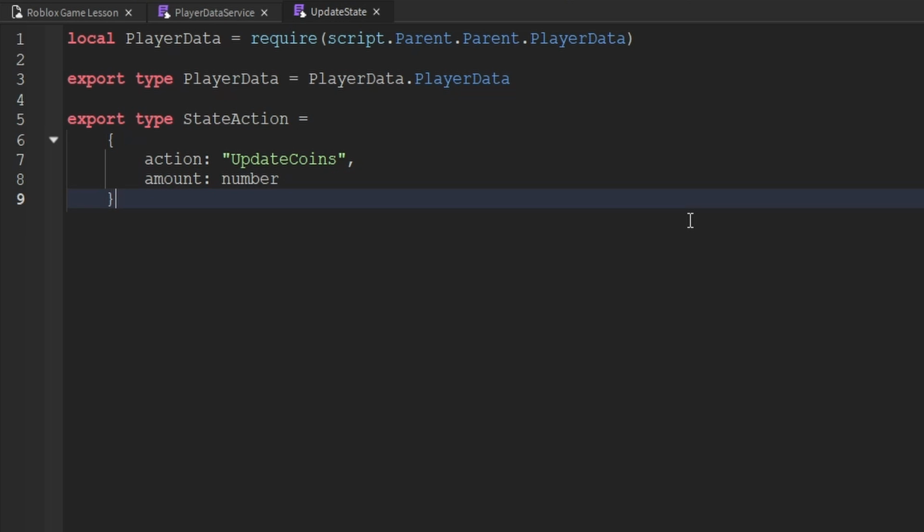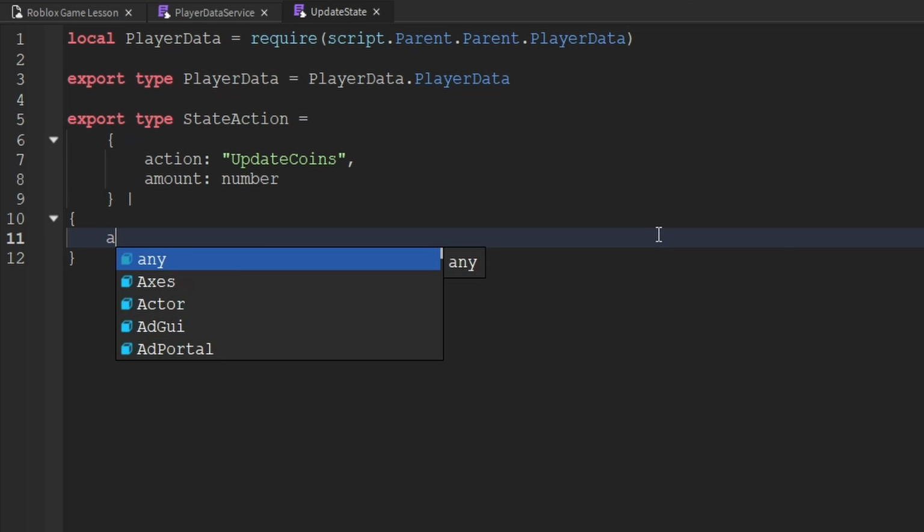Now I'm going to go ahead and create a second action. So after creating our first table, I'm then going to use a vertical bar. Then I'm going to hit enter. Then I'll hit tab, and now we'll create another table by using curly braces once again. Now, once you hit enter, Roblox Studio might format your code a little bit differently. So before I reformat that code, I'm going to finish creating the second type.